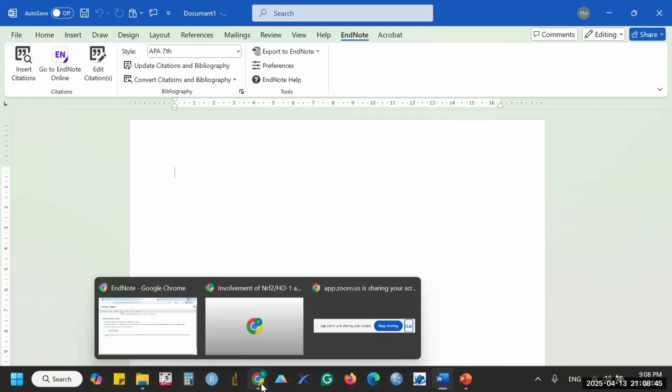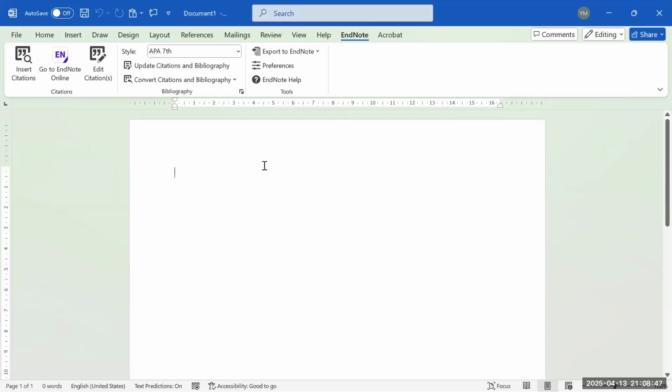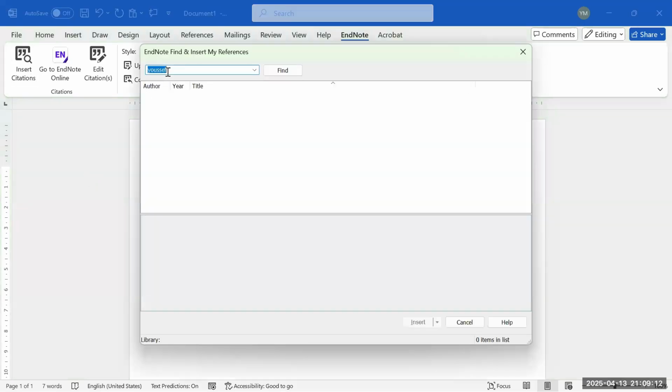So now, if I want to insert the citation from my online library, for example, I would say researchers have conducted few experiments about something, okay? And I want to insert my citation here. So basically, I will just press on insert citation, and I can type down the year, maybe 2024.